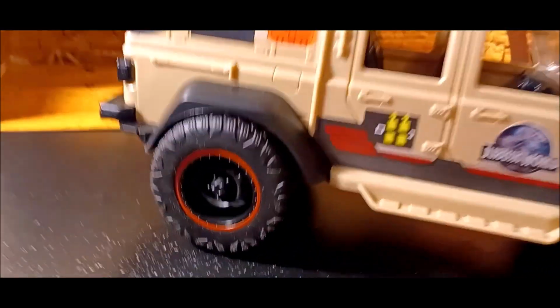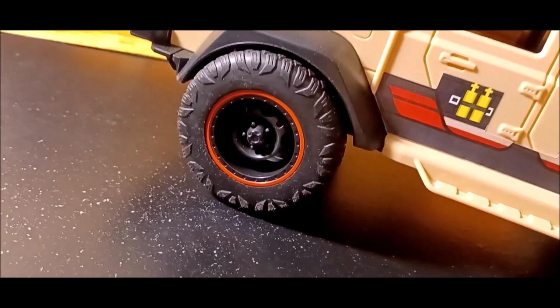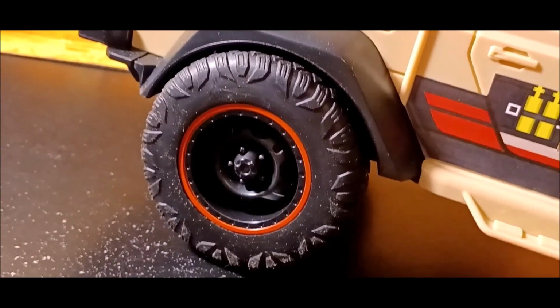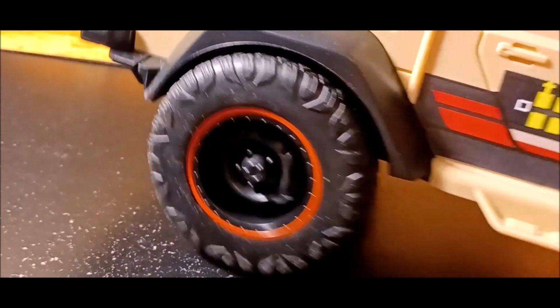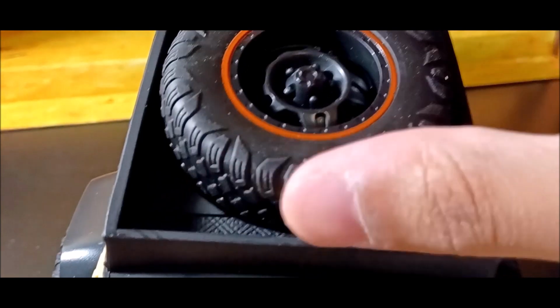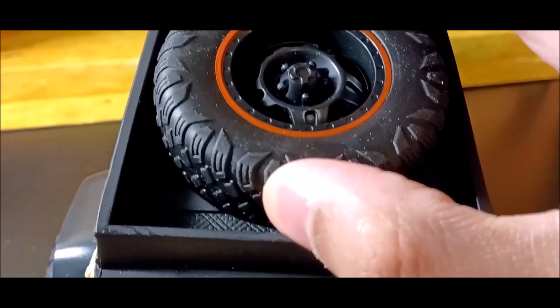Oh yeah, let's look at the detailing of the tires, because they do look pretty nice for what they are. Really like that red they added on there. I guess that is something that the film also had as well. But again, all the tires are basically the same in terms of detailing and how they got the tires looking, and they're made out of this harder rubber, which is also a plus.